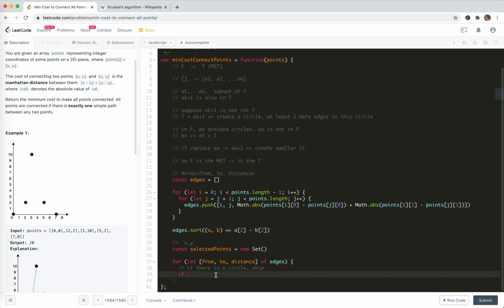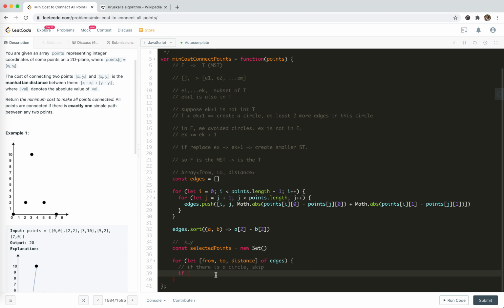Cool. Selected points would be, if this from is in the points... okay, we use another function. Let me create a function isSelected.